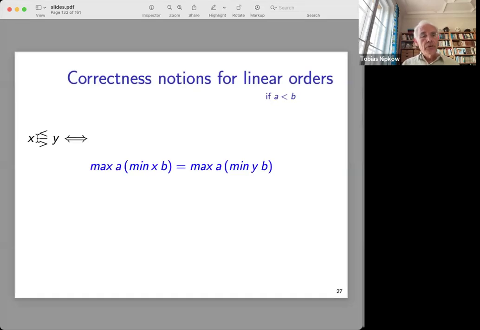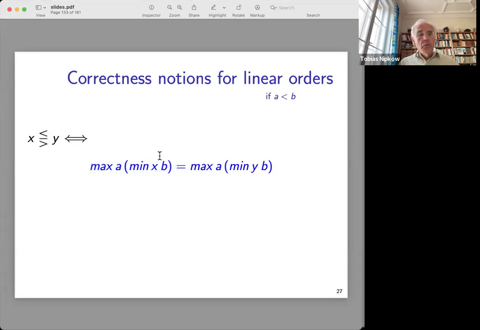So this correctness notion, the one that you saw on the previous slide, can be re-expressed for linear orders as this equality between min-max terms. So if x and y are the same modulo taking the minimum with b and the maximum with a. And you can think of this operator as a kind of squash operator that squashes x into the interval between a and b.